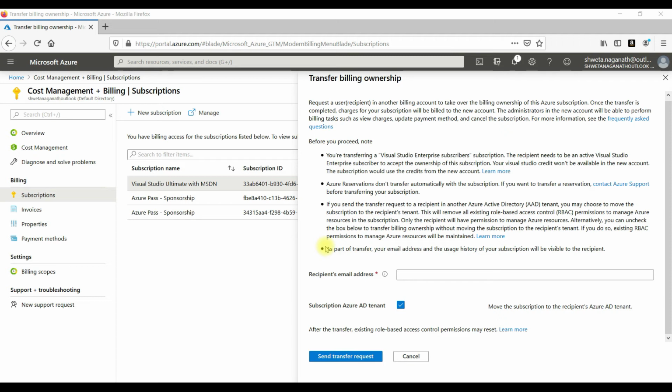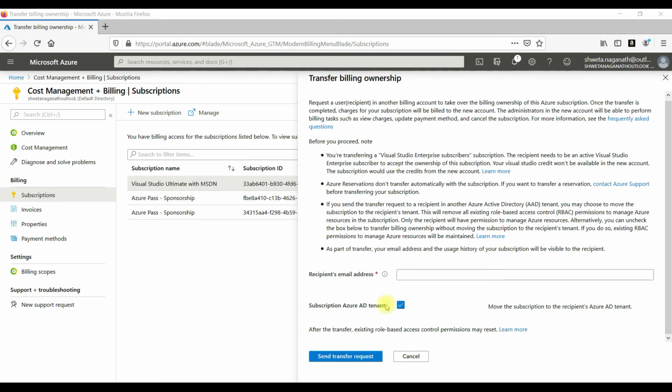So one important thing that you probably have to keep in mind is whether it results in any downtime when you're updating the account admins. It really depends whether you're updating the Azure AD tenant or not. If you're not updating the tenant, then it does not really result in any downtime, other than the fact that your PowerShell context settings might have to be cleared because the old account admin details will still be in the cache, and you might have to clear that. But essentially it doesn't result in any downtime.